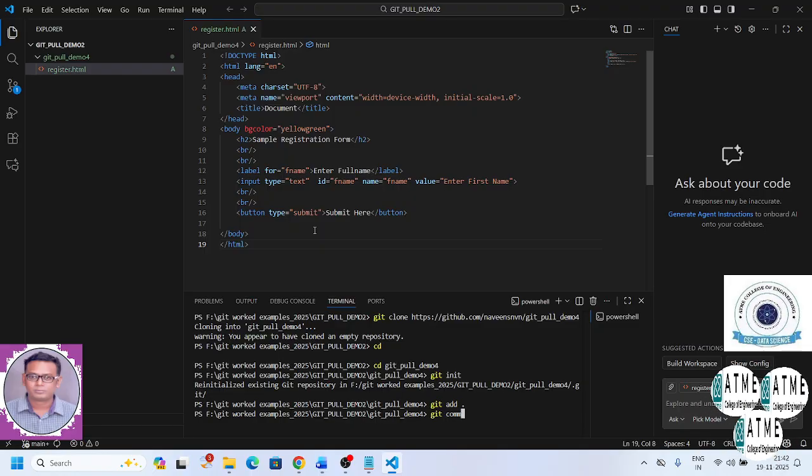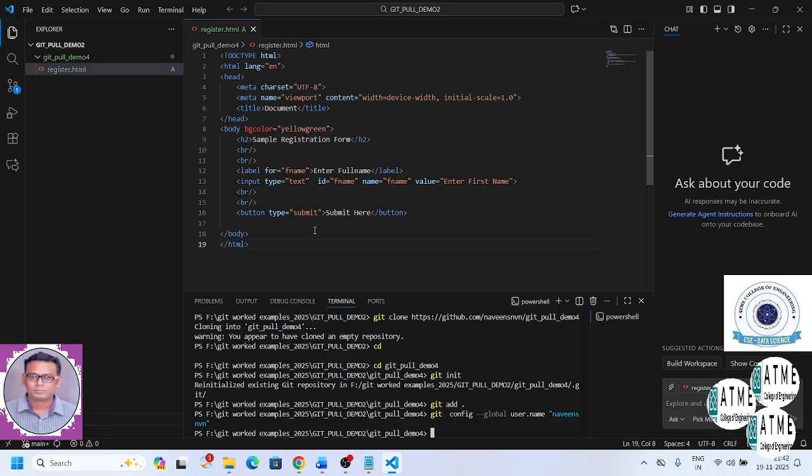Before that, I have to configure my GitHub account name and my Gmail account. For that I'll use git config --global user.name. This is my GitHub account name.